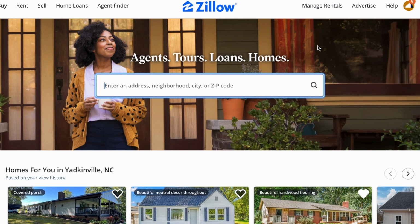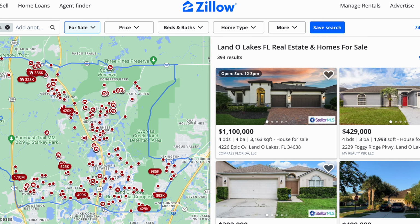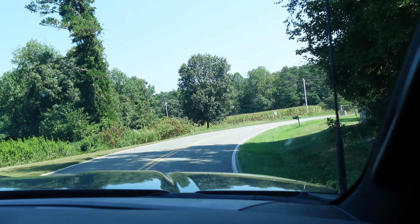And once you can kind of figure out what your plans are for the land, or maybe you're really open to a lot of different options, that's where you can obviously start searching. You can start with your Zillow search, using the filters on your queries to whether it's 5 to 10 acres, 10 acres plus, etc. But I would also say really look at Craigslist and the for sale by owner on Zillow, because there's a lot of people who list land who don't want to spend 5 or 10% commission just to sell their land. And of course, driving around, right?